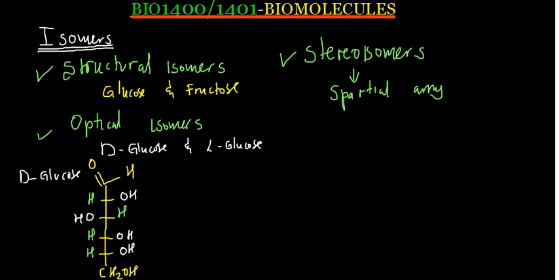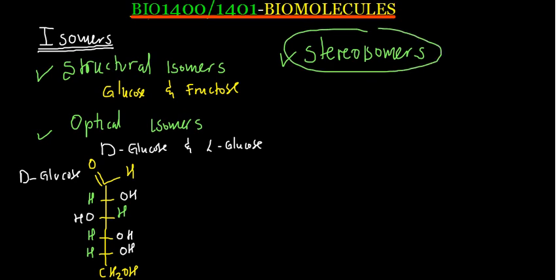We are saying spatial arrangement of atoms. Remember when I wrote carbon, I showed lines like this. This is the meaning of spatial. You have some atoms that are going inside the board, other atoms going towards you, others going on the sides of the board. That is to do with stereochemistry or stereoisomerism. Now, when you're talking about stereoisomerism, this has to do with the ring forms or the ring structures.